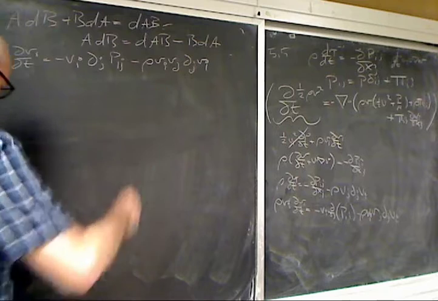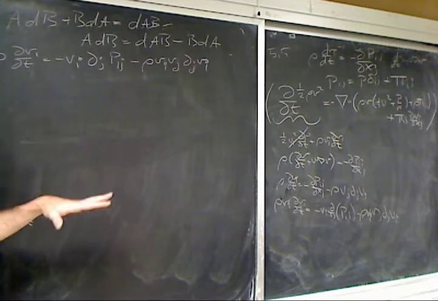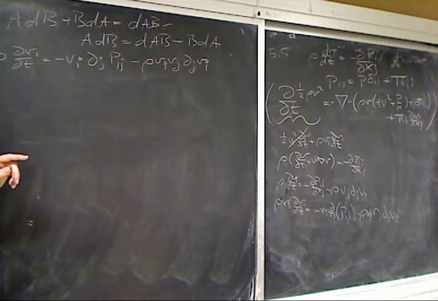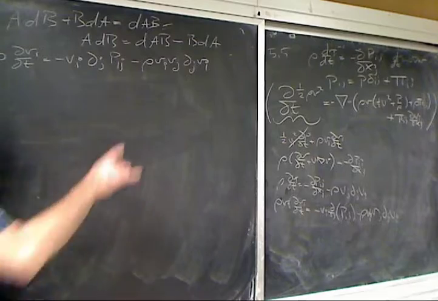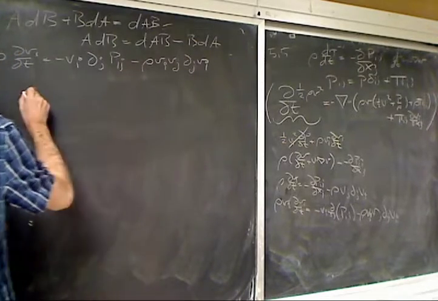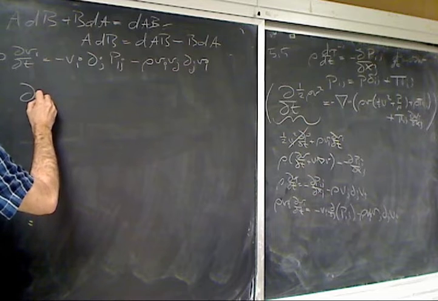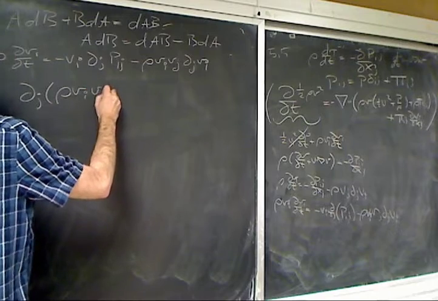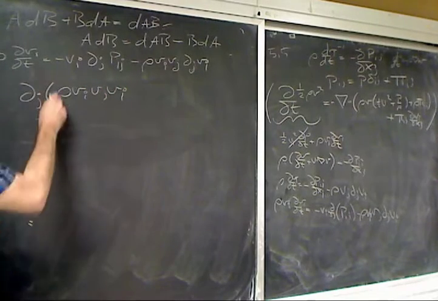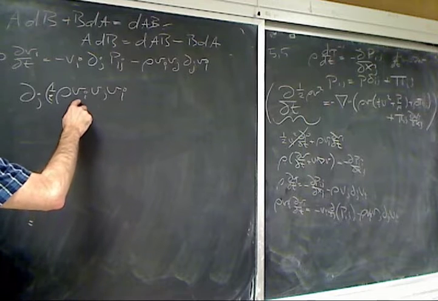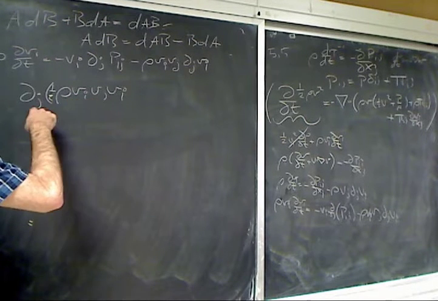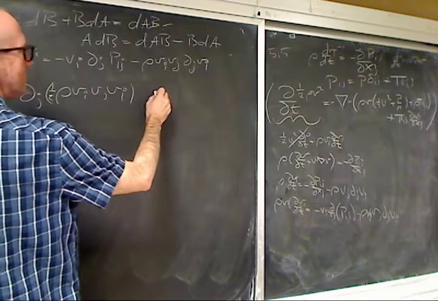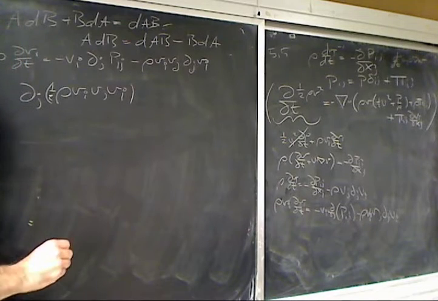So let's start with this last term. The net result looks like I'm doing something that I'm not. I'll show you in a second. So we integrate this by parts. What I want is ∂j of ρ vi ∂j vi. Now I get a 1/2 because I'm packing this vj across the j. So when I integrate, I get a 1/2. And then I'm left with the other side. Actually, let's do it.